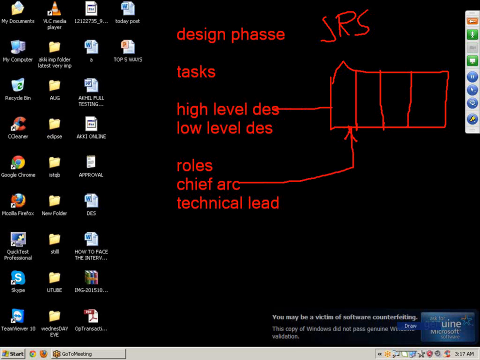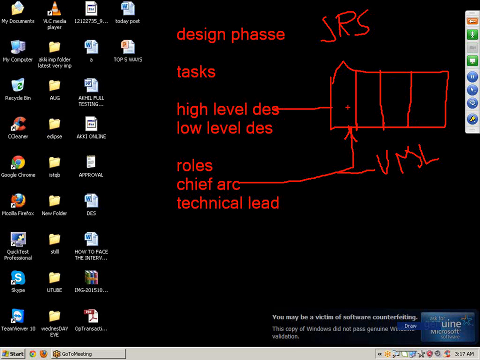While doing this high level designing, the chief architect follows one language. That language name is UML language. UML means Unified Modeling Language.